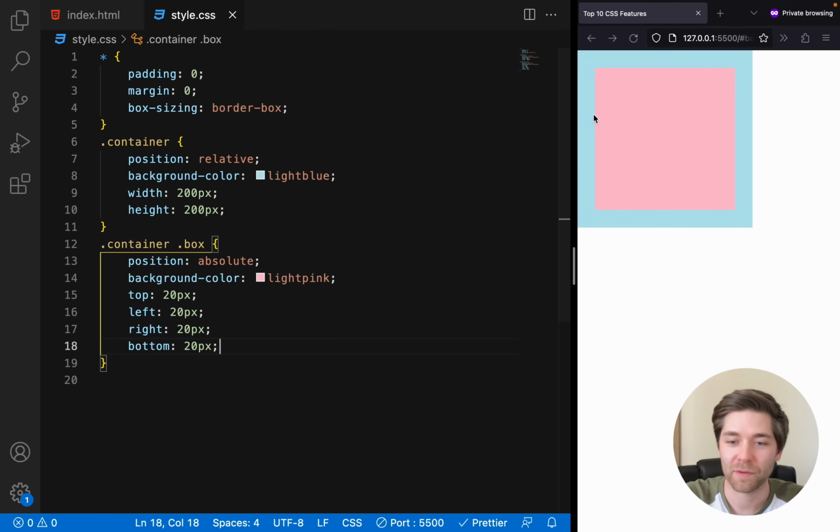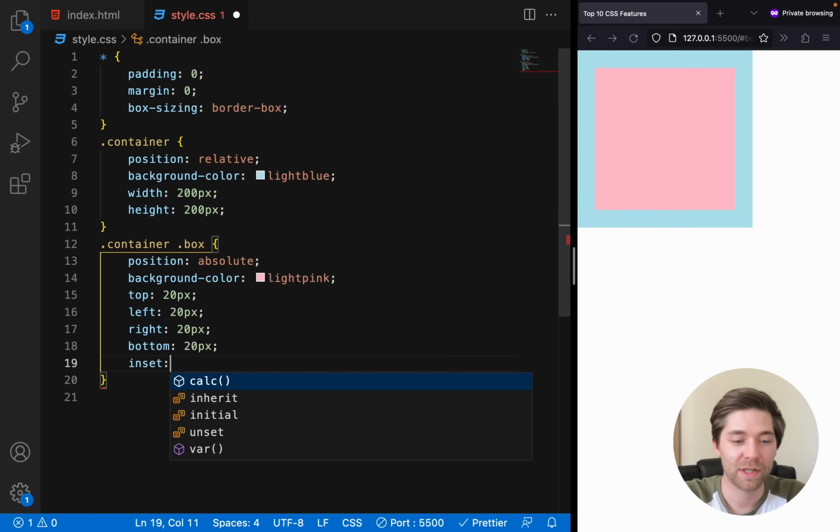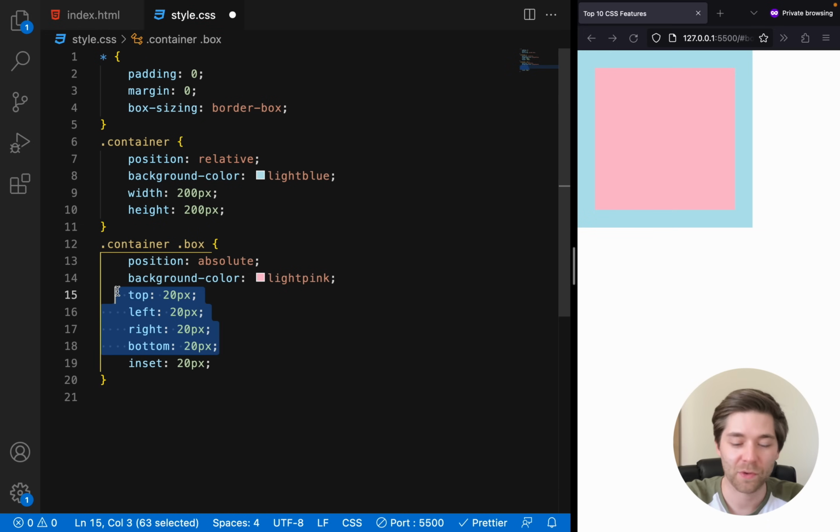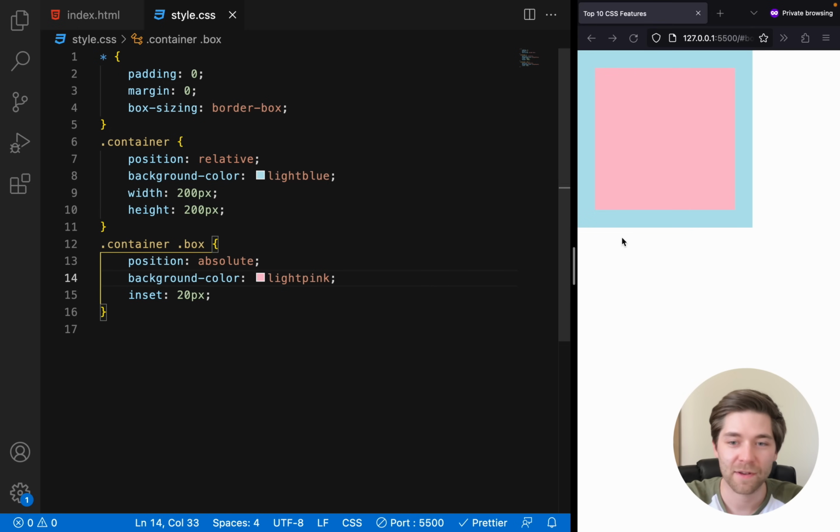This would also work. Now there is a way to combine those 4 lines into just one single line. The inset property. We can say inset 20 pixels. Now delete those 4 lines and save, and we get the exact same result.